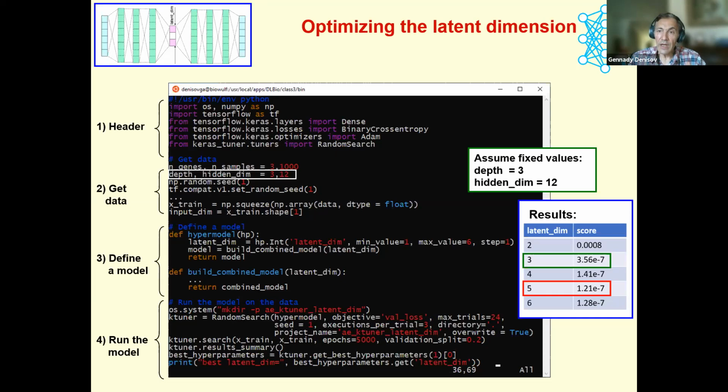So if we do 3 executions per trial, then at every execution we will use a different validation data set. It will be sampled differently in general because it's random. And so there will be some deviation between the outputs from those executions. And then we compute the mean value of the 3 executions, and that mean value will be the score that I reported here. Is that clear?